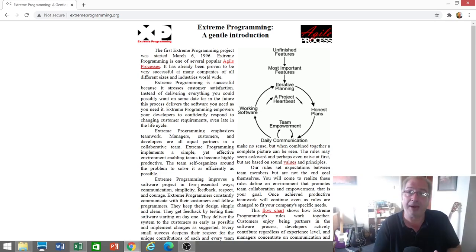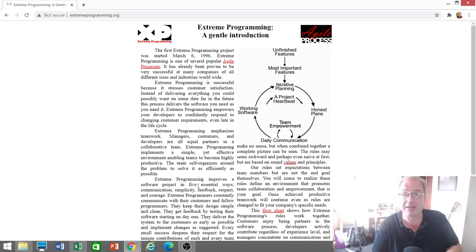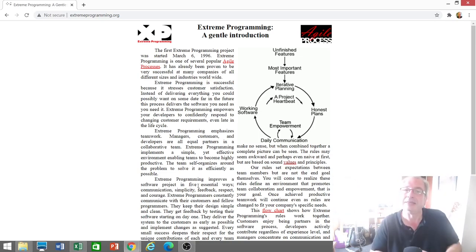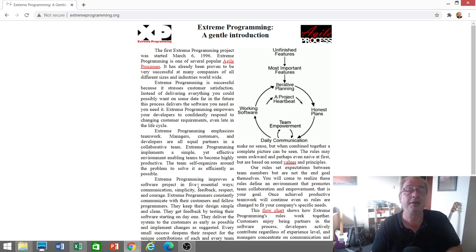And much of the technical practices of extreme programming, test-driven development and unit testing, and also customer tests, so automated customer tests, refactoring and all those, and continuous integration, build automation, all that stuff. At the core of that is a technical heart, an engine, if you like, that is optimized to deliver working production-ready software again and again. But it's also surrounded by stuff that you might say is a bit more touchy-feely, the way that the team interacts with each other, the way that the team works. So some very key ideas, some very influential ideas here about how the team should be self-organizing, how the customer should be working with the team directly every day, face-to-face, as it were, that they should be setting a sustainable pace and going home at the end of the day and not working silly hours.